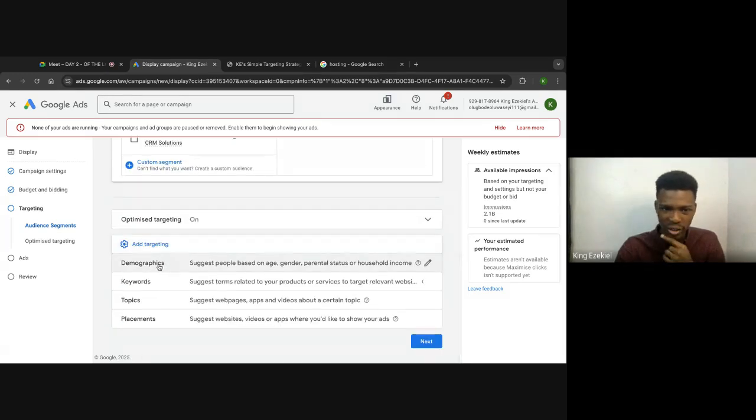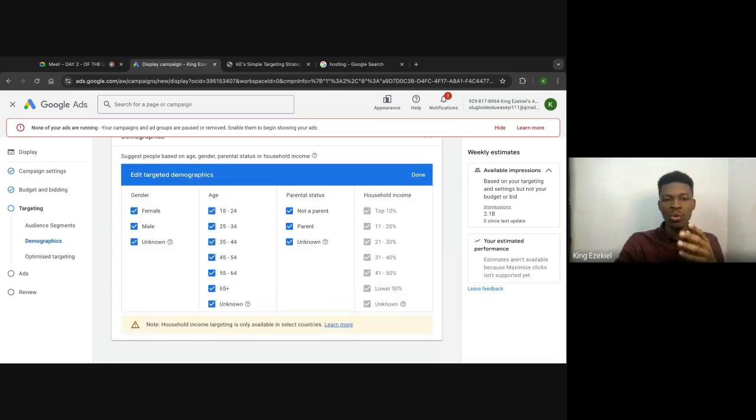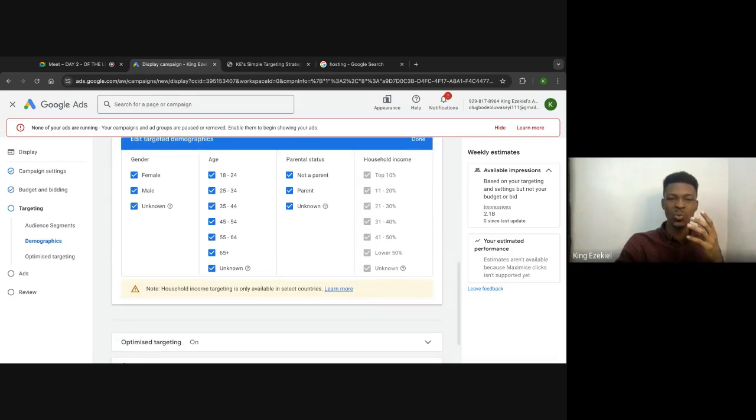Can you see that there are different options? Then there is demographics. In demographics, this is where you select the specific age, gender, and parental status. Now, if you want to run ads outside Nigeria, you'll be able to select household income. But even on Facebook, the data for Nigeria is not there.